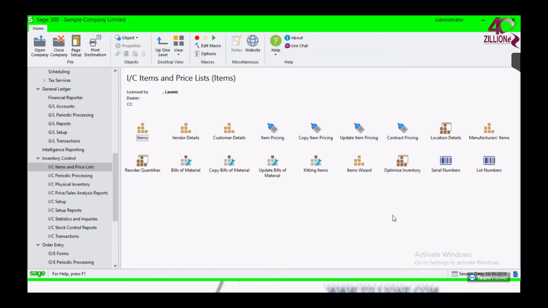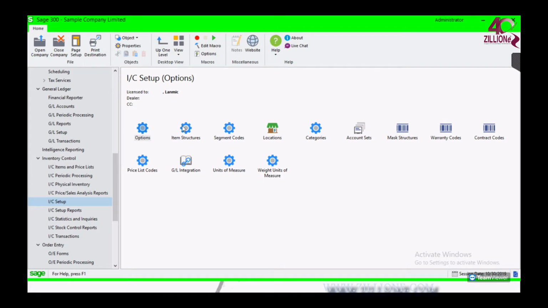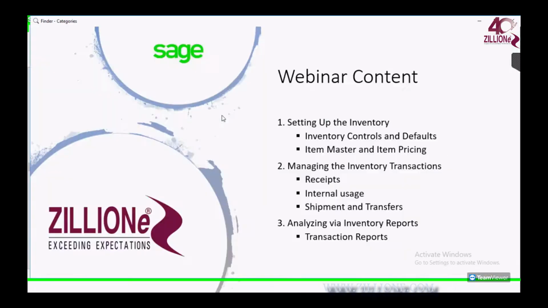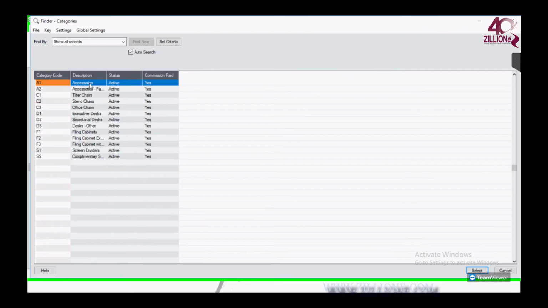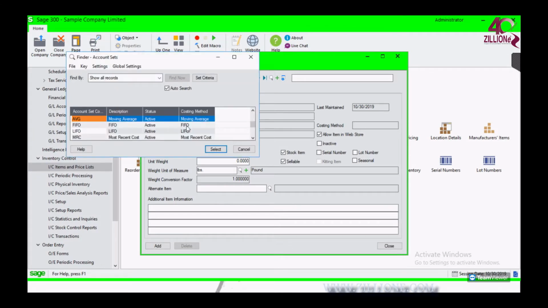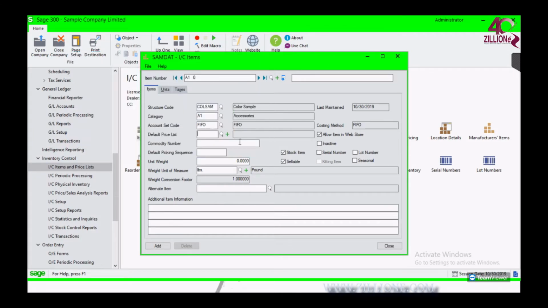So I don't have to go to this setup or to categories, or come to this window and select, because I can select it from the Zoom button and it will get the necessary item number into here. Then later I can select the counting set and whatever necessary things over here.